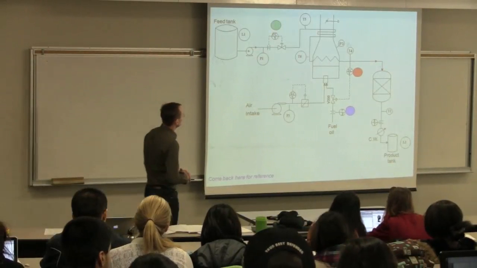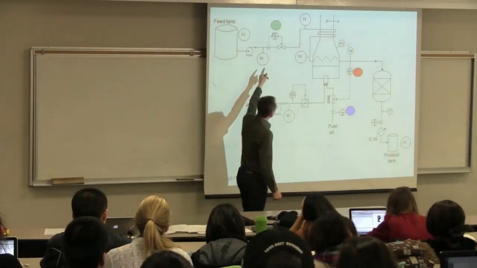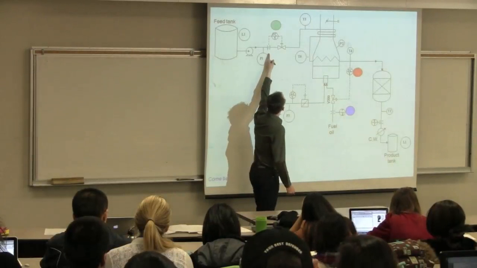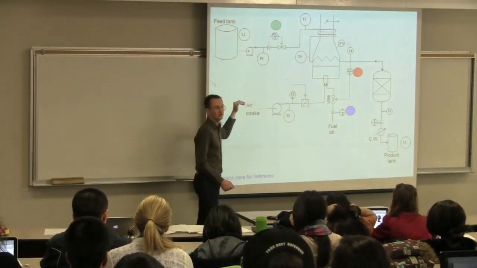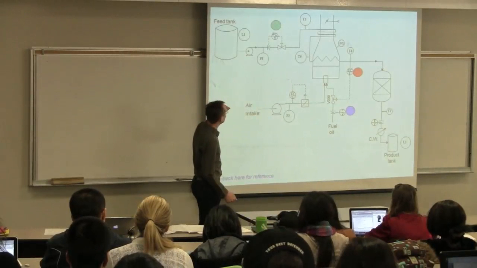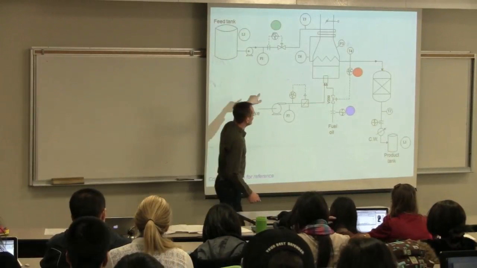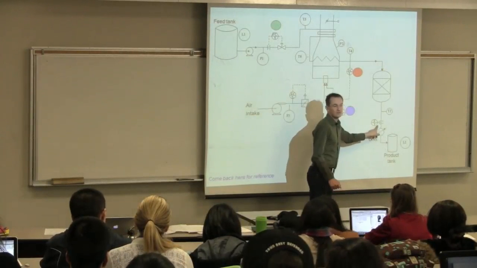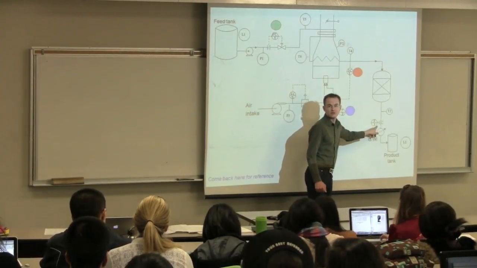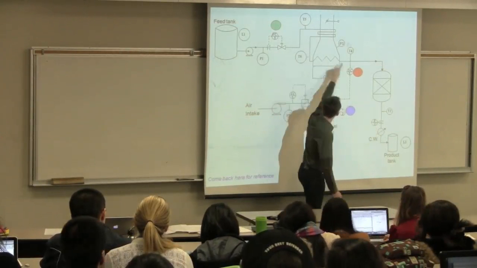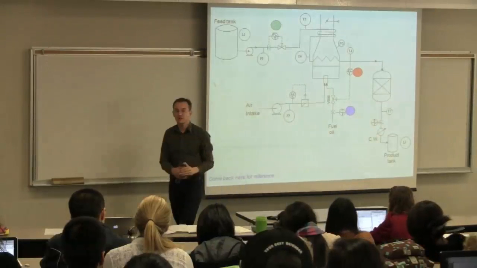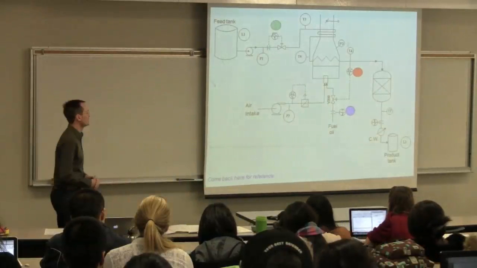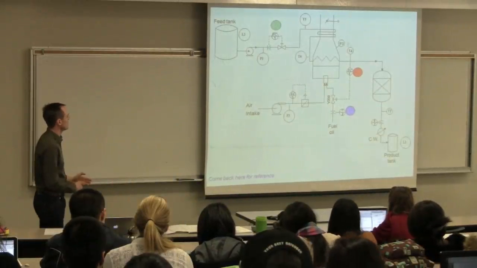Something else that you can check for consistency is the flow. So the flow in over here, the heat flow, that's the flow, remember, that we've been increasing gradually over the past while. If that increases, the flow that I record down here, F7, should also be increasing. So the system just works its way through this packed bed. So if F1 is going up, I should see a corresponding increase in F7 as well. So there's another consistency check.